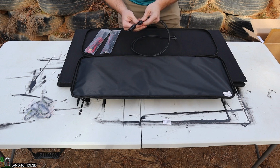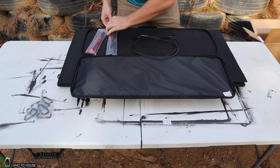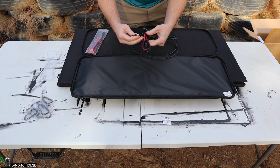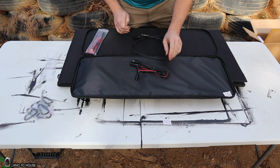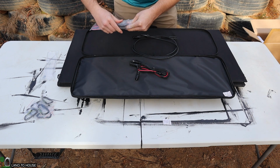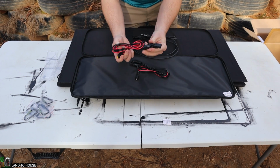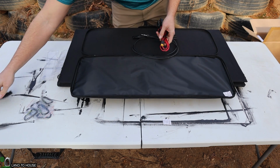Also, the two cables coming out of the panel are MC4 connectors, and I'm seeing there are 2 different cables included with this kit. So this one right here has an adapter to go to, it looks like a barrel plug. I'm not sure if we'll be using that one because on the power station that we have is the XT60 plug, which is this yellow one right here. So MC4s to that yellow plug should get power into our unit.